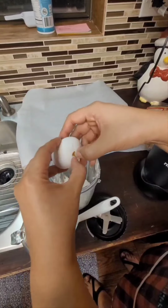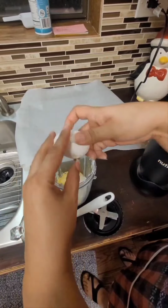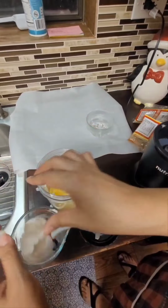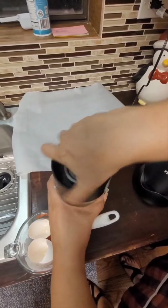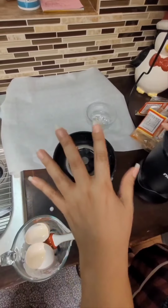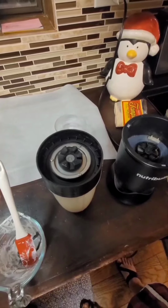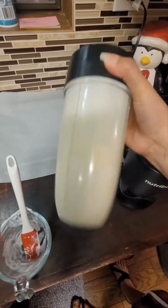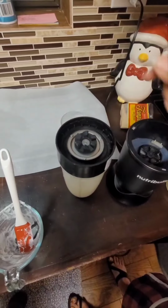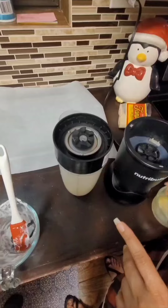Okay, you're going to do 1 egg, 2 eggs. You're going to put the lid on. This is straight carnivore here. I'm going to go ahead because this is going to get loud. All you're going to do is mix. Okay, be back. Okay, my friends. So ta-da, you see that? There's the batter right there. It's a little watery, but I promise you that's all you need. I was thinking of doing a little bit more.